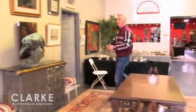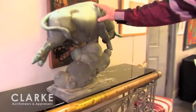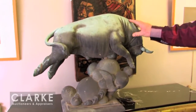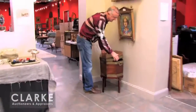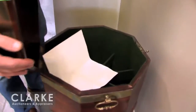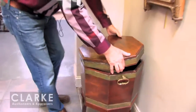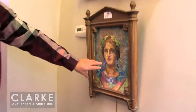Of note in our next sale is this magnificent bronze — we believe it's actually a fountain by an American artist called Gladys Bates Edgerly. Here we have a beautiful ex-Christie's cellaret; they like these cellarets over in Ireland, the drink doesn't last too long but they do like the cellarets. And here we have what we hope could possibly be a Tiffany mosaic plaque in a sort of cathedral frame.